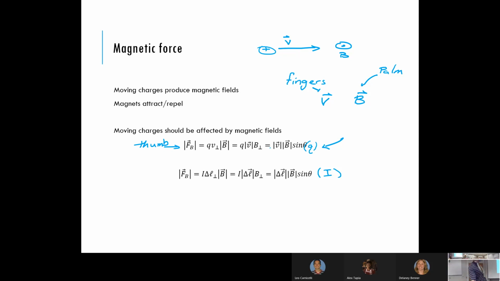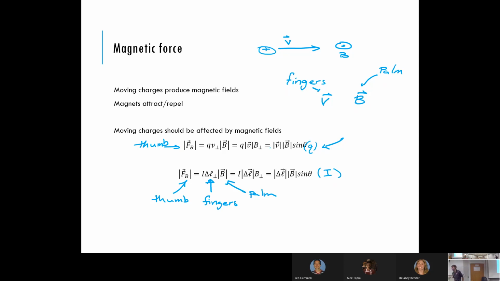Or if you prefer, if it's a single charge moving through a magnetic field, fingers, palm, and thumb, same thing. You could say the direction that the current is flowing is your fingers. The direction of the magnetic field is your palm. And again, the thumb gives the direction of the force. I say when you're doing physics, you have to do some Tai Chi. You find yourself doing this at some point.